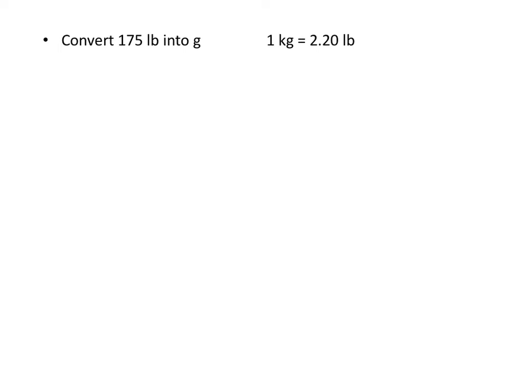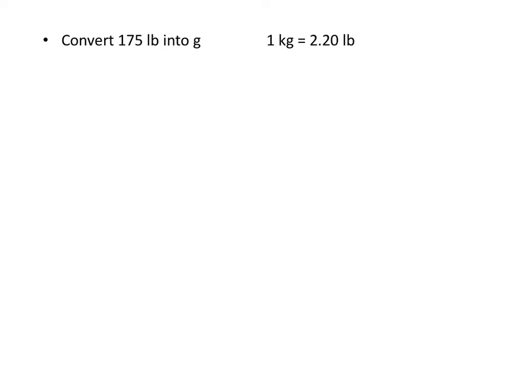Alright, now in this case, we're working with mass units. And in this case, I want to go from pounds into grams. Now the conversion factor they've given me is from kilograms to pounds. And so it's not exactly the units that I'm given in the problem, but they've told me how to go from pounds to kilograms, and I know how to go from kilograms to grams. So in this case, I have a mixture. I'm using both metric and non-metric conversions.